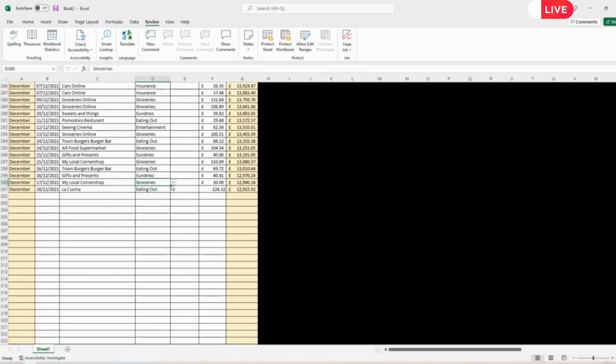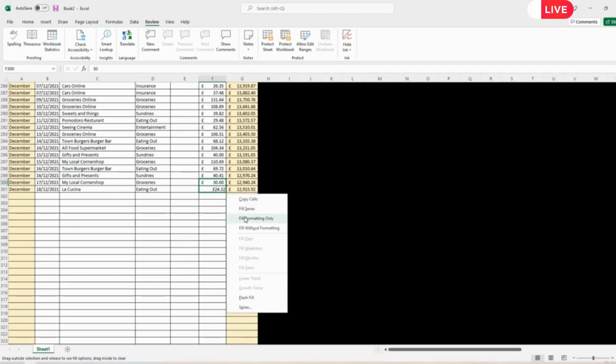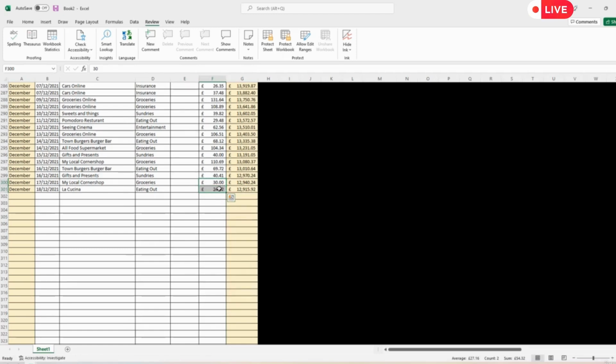But if I want to do that fully, I have to change that to eating out, and all of that is messy. What I'd really like to have happen is that I can change these. Even the format there has not worked. By the way, that copy down, right click, fill formatting only, and then that works. So there it works, but not with lists, and so things get a bit messy.